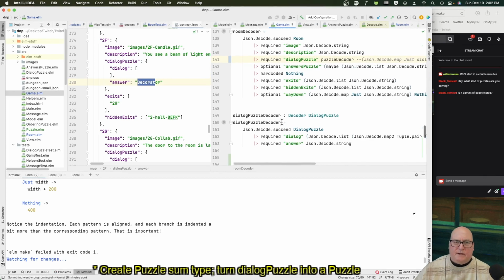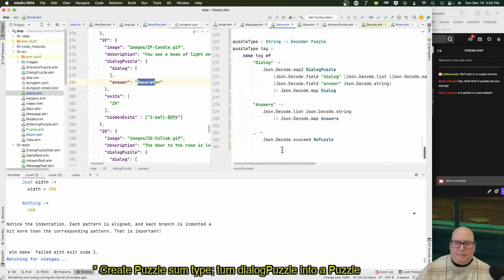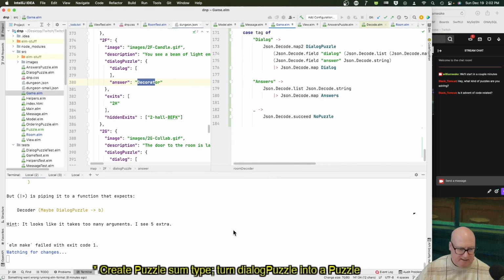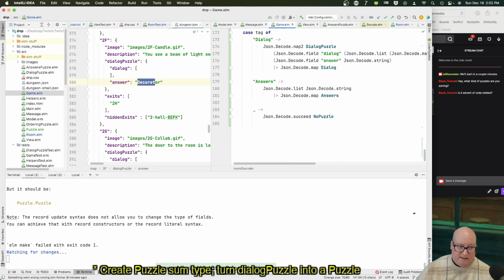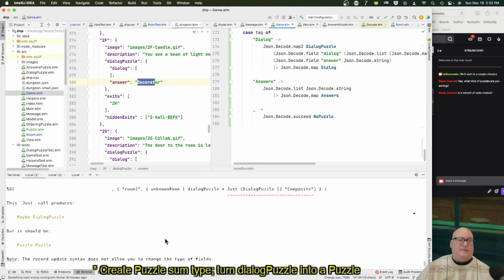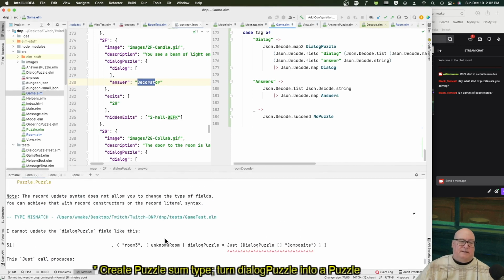There. Okay, I made him required now, so there must be a dialog puzzle. Okay, I'm hopeful that that gets rid of my syntax errors, and now I'm going to fail because my test data is not quite right. Well, no, it doesn't.